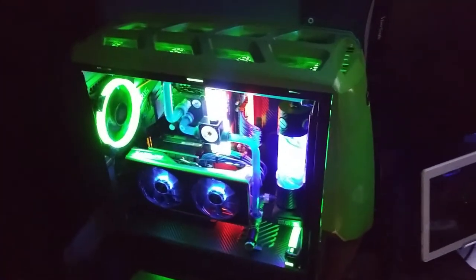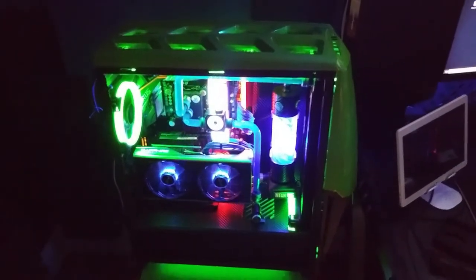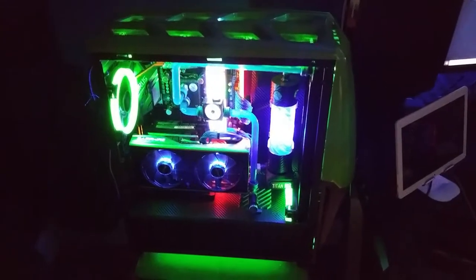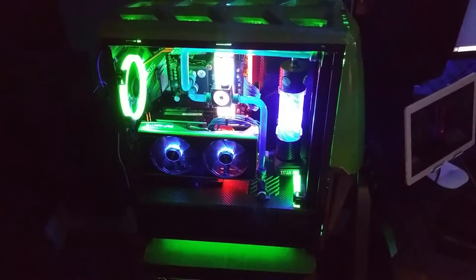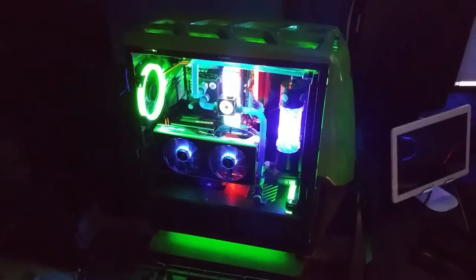Alright, so here we go. This is what we gotta do. I need to transition between this computer and the new computer. The only thing is that I don't want to rush through it, and I also don't want to be without a system while I am transitioning between this one and the new one.